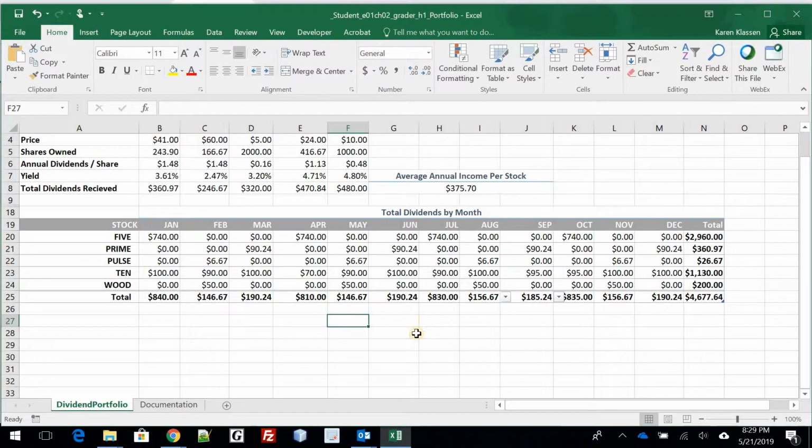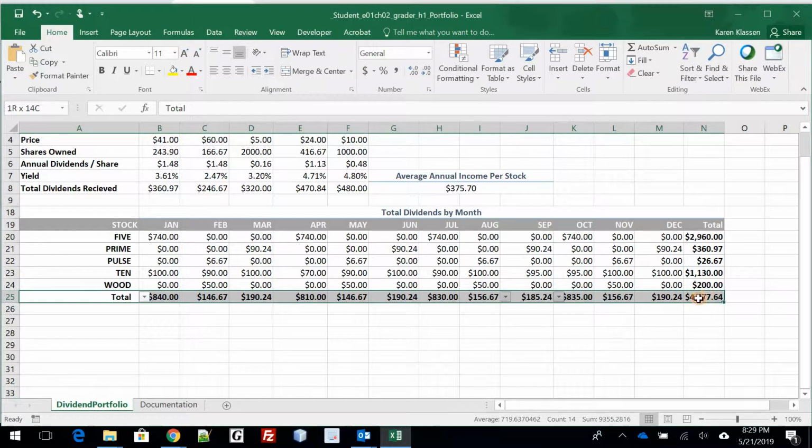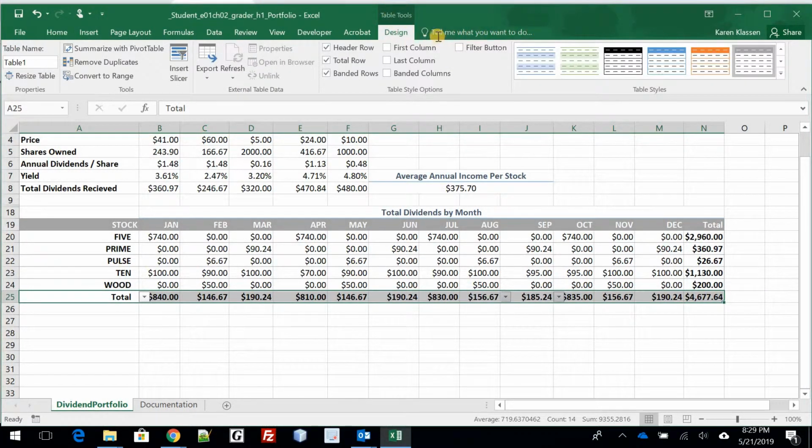Step 12, apply a top border. Notice when I put in a total row, it put in a double line automatically, and we want to change that. I'm going to select the whole thing, look at my table toolbar, and see if there's anything that might look like borders. I really don't see anything.